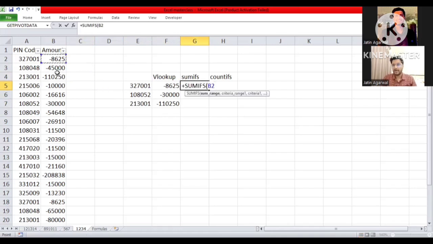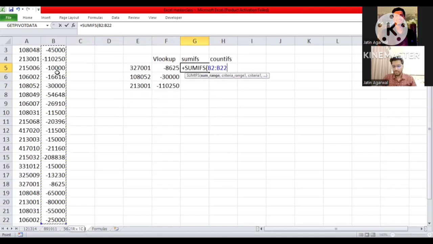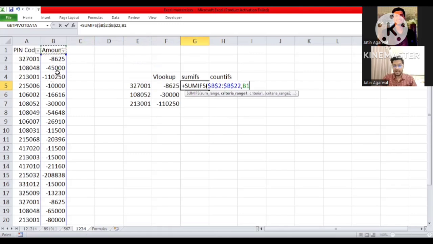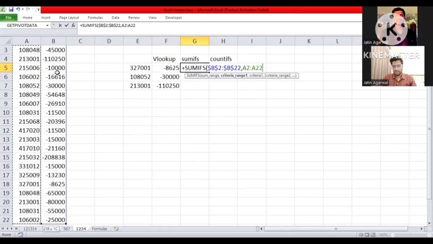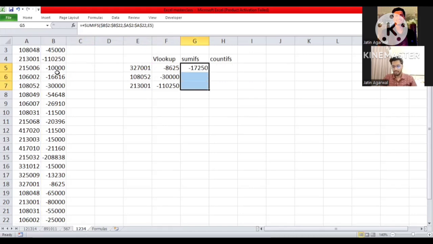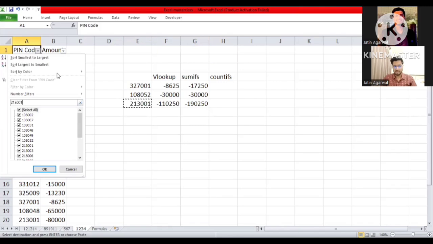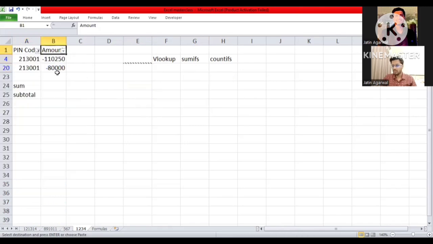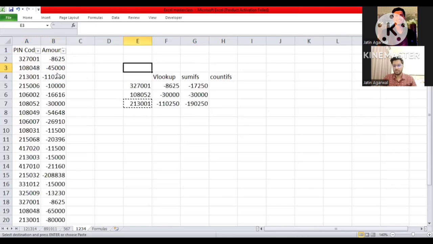Sum range means our output, from this only. We freeze it with F4. Then this is our first criteria range, comma, then this is our criteria. So we got the sum. In this case, if we check, it totals to 190250, right?